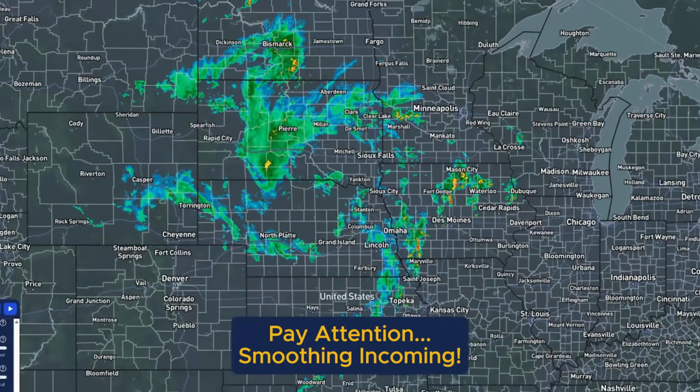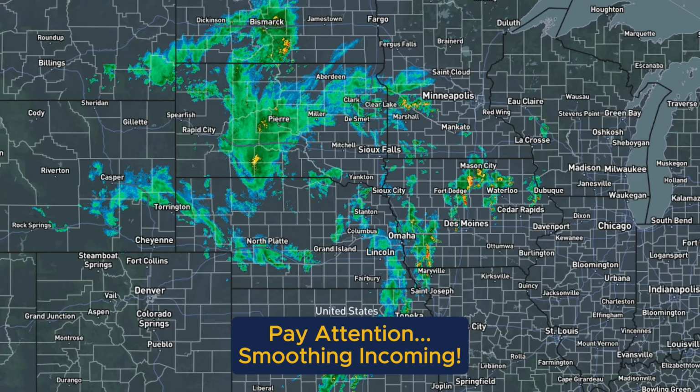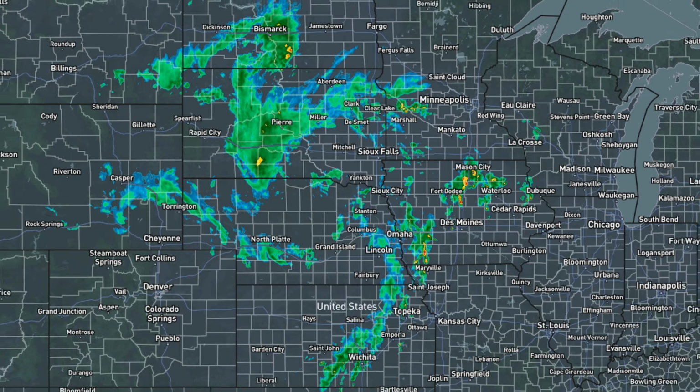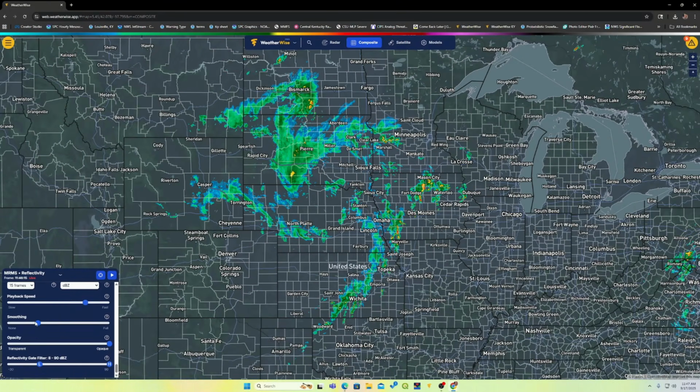Smoothing is another real cool tool. So if you don't want your radar to look jagged like that, you can actually smooth it all the way up and make it look really nice and pretty. Now again, I leave mine at more of a happy medium because I don't want to lose too much of the actual real radar image. Now, you won't really lose a whole lot. It just makes it look real smooth. I don't like mine to look too smooth, if you will, so I leave mine probably at about 3 clicks. Again, you can play with that and find what you like.